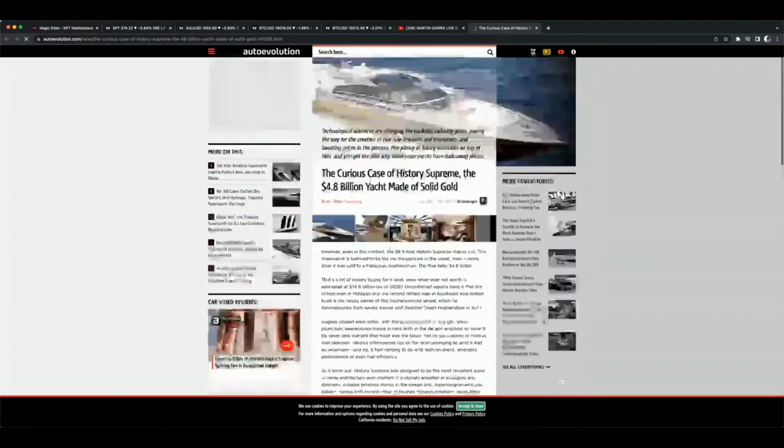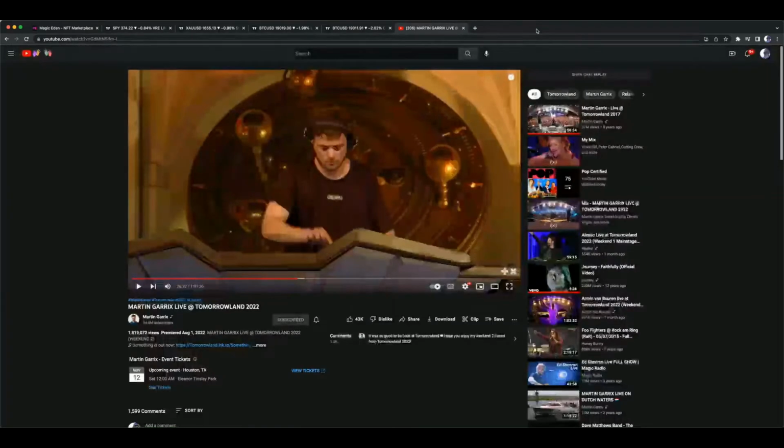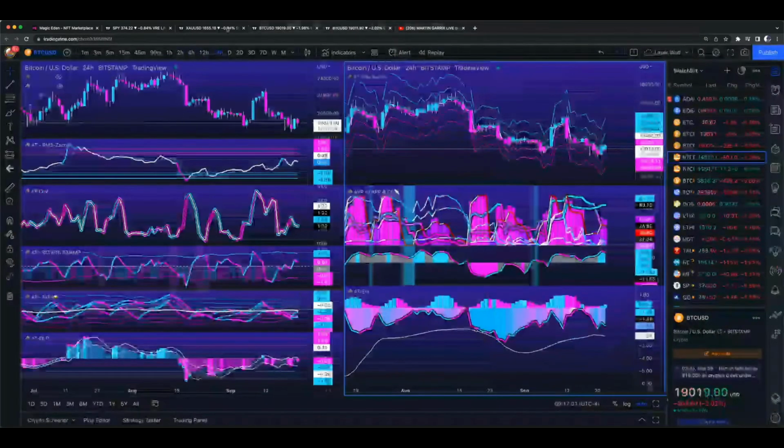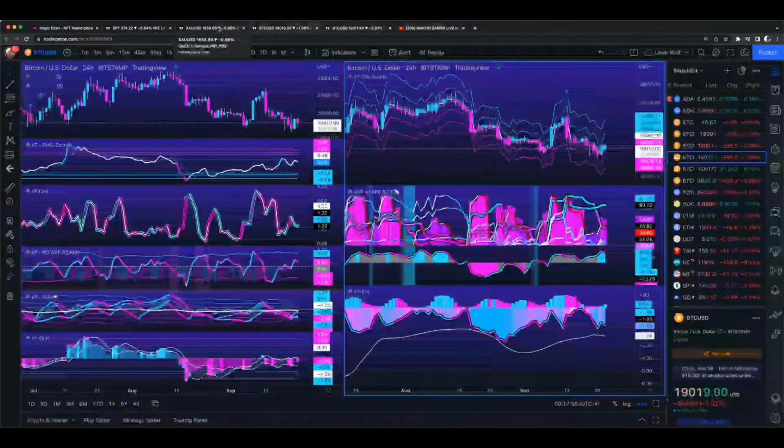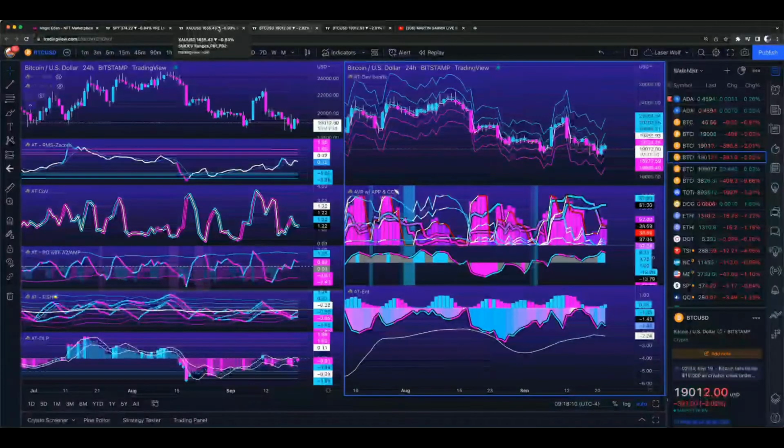Boats are not really considered an asset. They're a liability. They just cost money to maintain, and they're risky, to be honest with you. Big time. Literally, boat stands for break out another thousand. In that case, break out another billion. The funny thing is it was sold for 4.8 billion, but when you work out the value of the gold, it's like 6.5 billion. So you could literally buy it, break it down, and make money off it. Let's melt it down, boys. We'll mold something else.